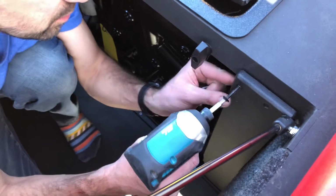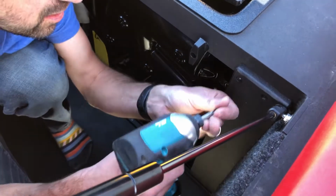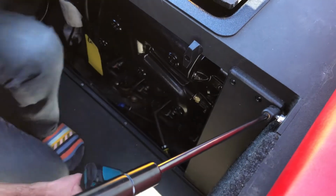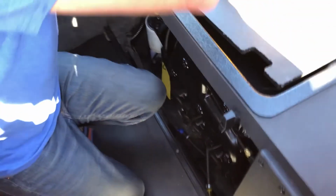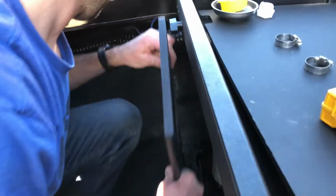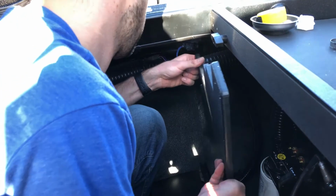Final step is just to reinstall our hardware that holds the divider panels in place. Front. And we'll do the rear. Just put it in the right way.